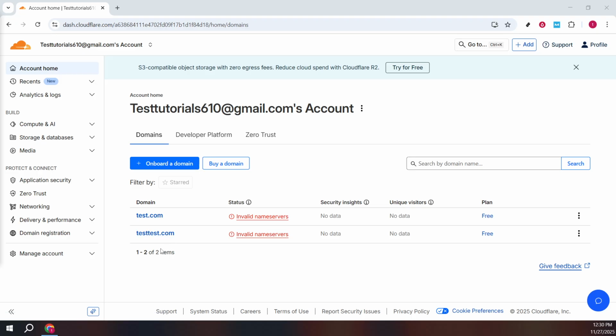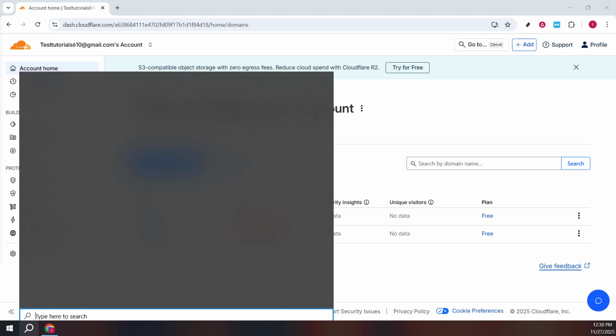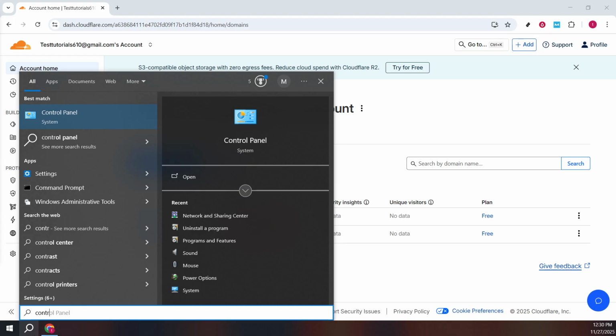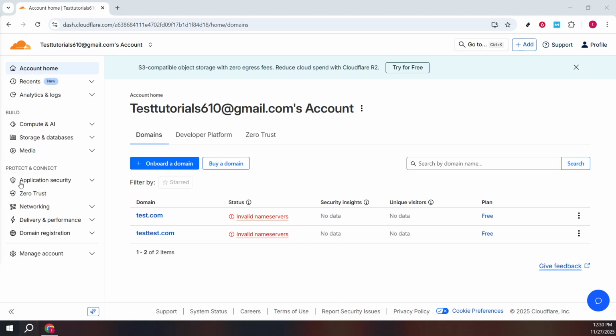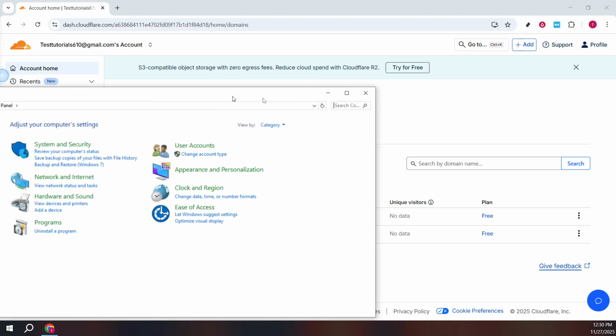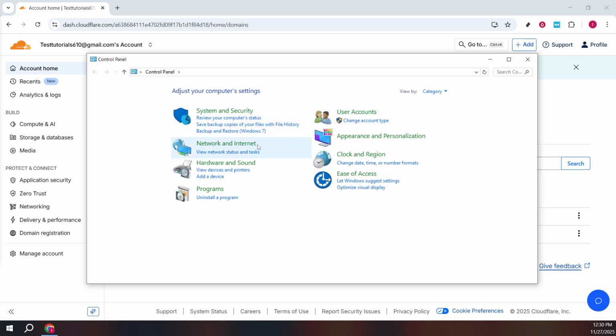Start by opening the control panel on your Windows computer. If you're in category view, click Network and Internet so we can get to the networking tools you need. From there, open Network and Sharing Center. This is where Windows lists your active connections and gives you direct access to their settings.